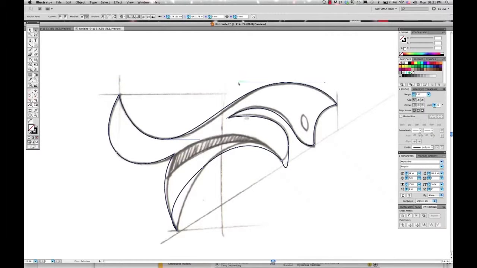So I'm trying to keep those handles horizontal by pushing the shift key and moving those into the horizontal line. That way I can manipulate the form easier. Not in this case, of course, but okay, this one I have to move up a little so I can get a better curve.